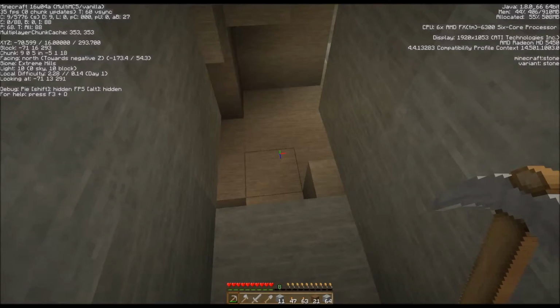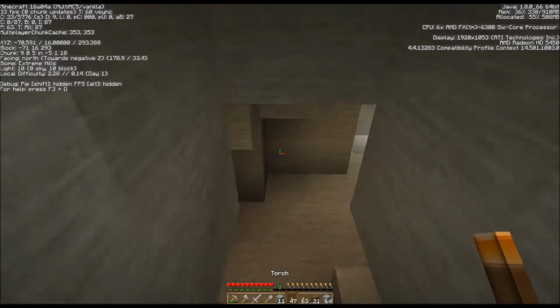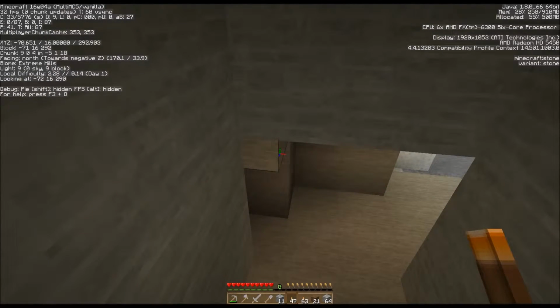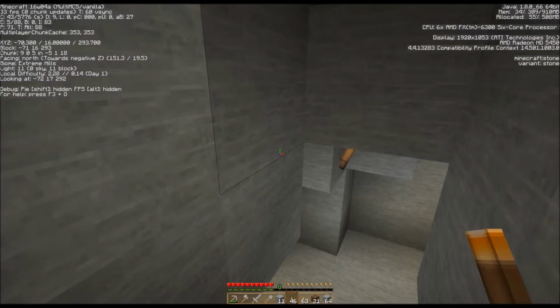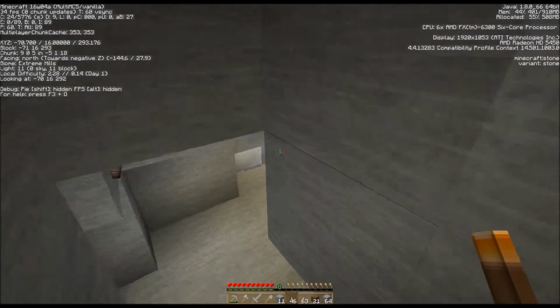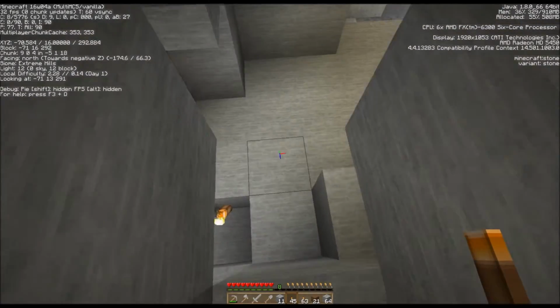Whoa, see, now I did not want to fall into that hole. Let's see if we can light up down here. There's light, so that means there's lava, because I'm down at... Am I already at layer 16? Wow. So yeah, I could definitely be coming up on some diamonds in here. There we go.